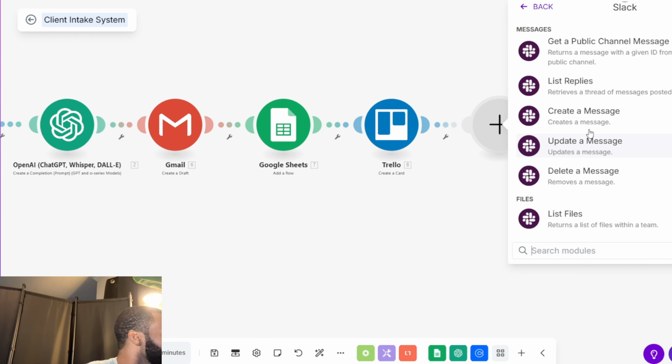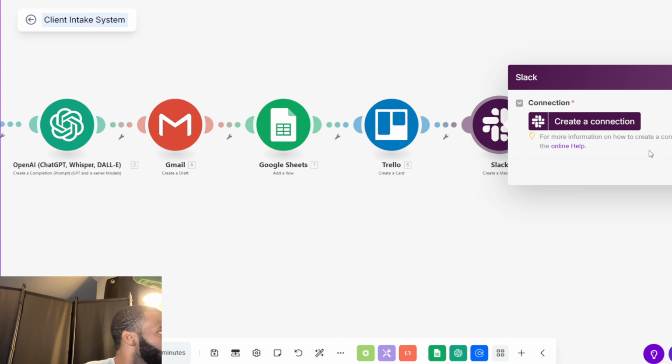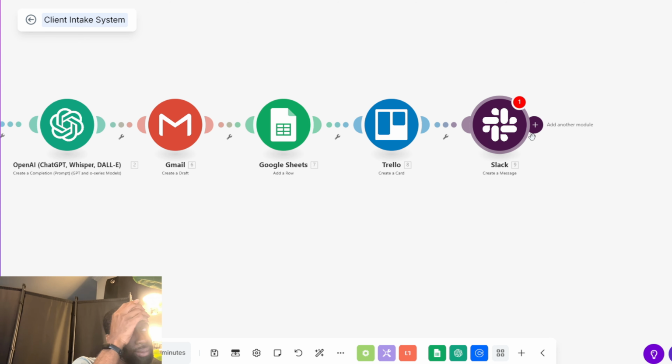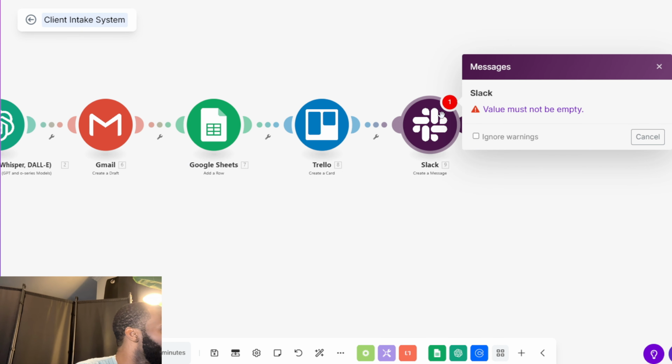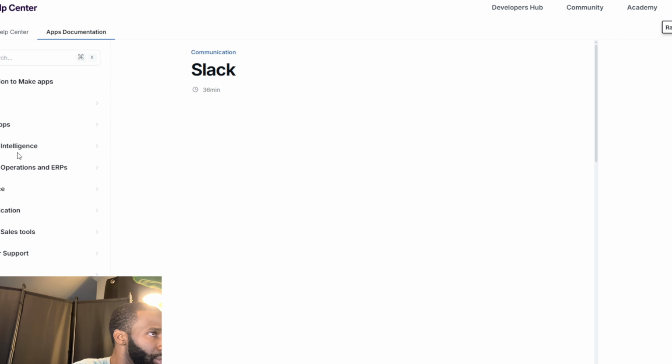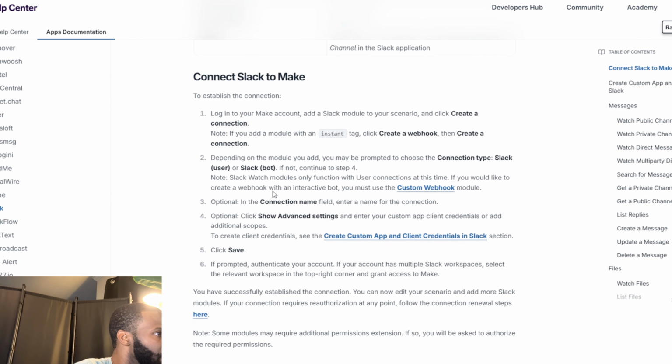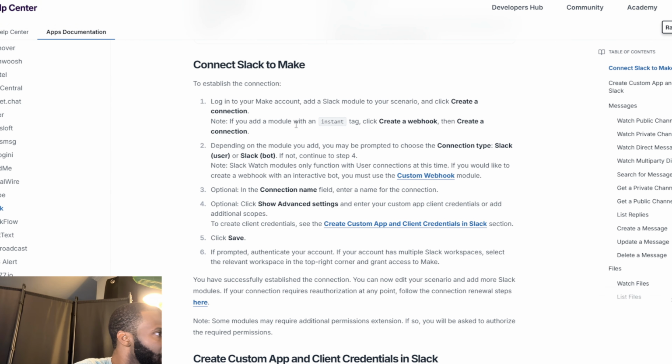Slack. Create a message. Yeah, create a message. At my Slack connection, I need to. Now Slack, I bet Slack will have to do with Open API. I believe they would. I want to believe because for Slack you have to create like an API to connect certain things. Oh, it looks like it's straightforward. Okay, yeah, you create a webhook or create a connection, sorry, depending on the connection.